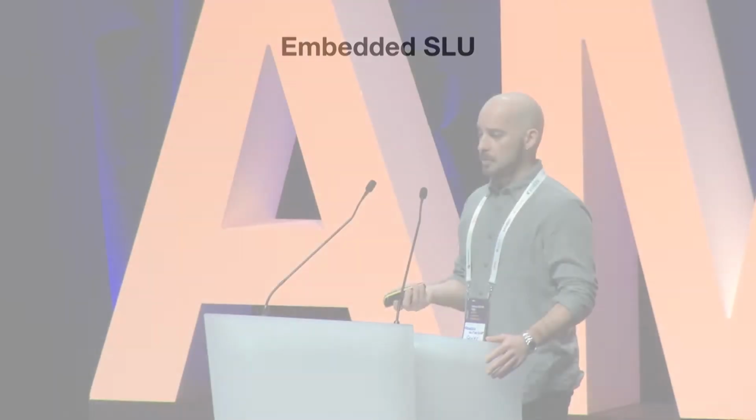So, embedded SLU. More commonly SLU is done on the cloud, which means that your voice goes through a device that sends your voice to the cloud, where your voice is processed. The device gets back a response from the cloud, and that gives feedback to the user. This is very convenient because on the cloud you have basically all the computational power that you need to do the voice processing, which is a very complex problem.